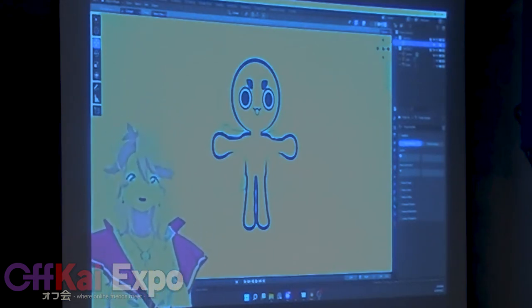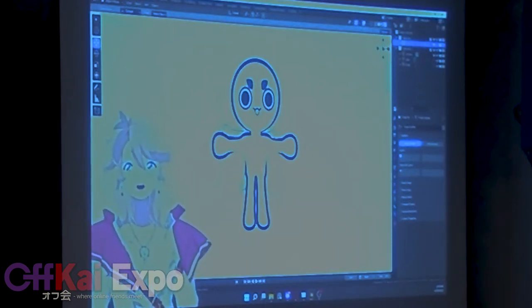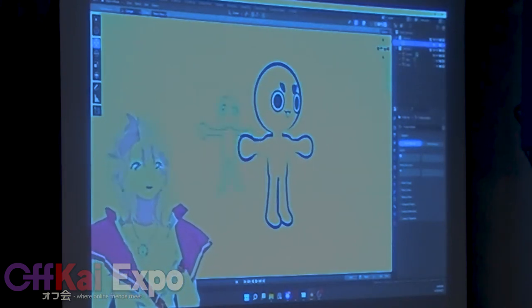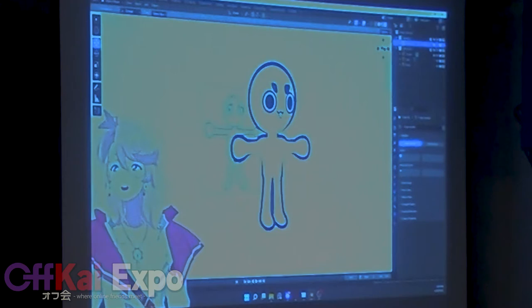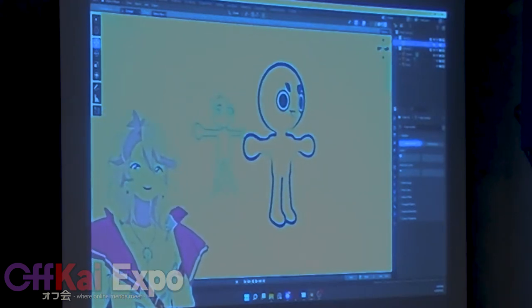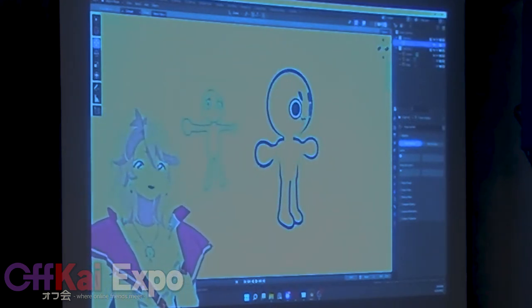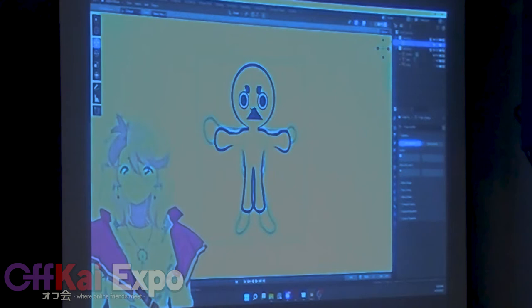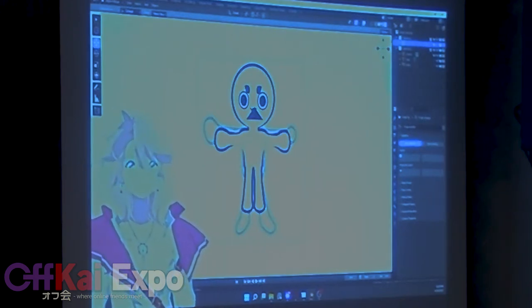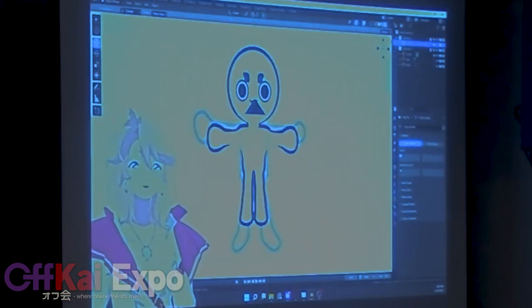Anyways, the first misconception about making 3D models is that, in my opinion, you do not need to know how to draw, basically. All you need is a clear reference to put in the back of your character, like I did here. It's not very clear, since I did it in 3 seconds, but I didn't really need a very specific character design for him. It was just a really quick and easy thing. All you need is a hopefully clear background image, so you can have him right behind, and you can kind of trace over the character, right? You can just trace over him, kind of like you would if you're learning to draw.